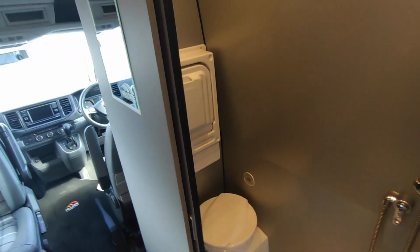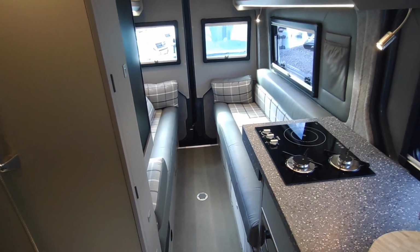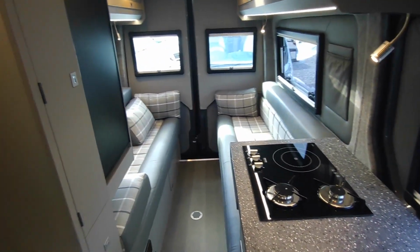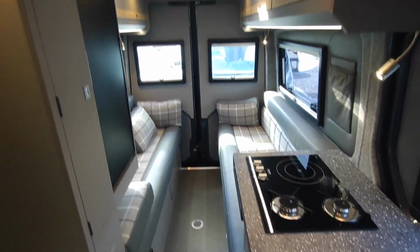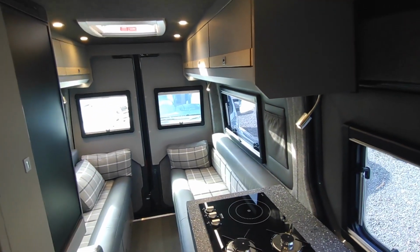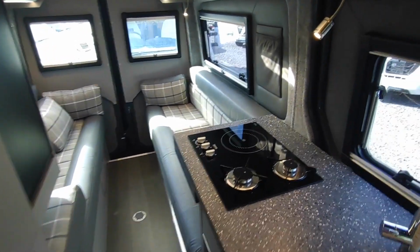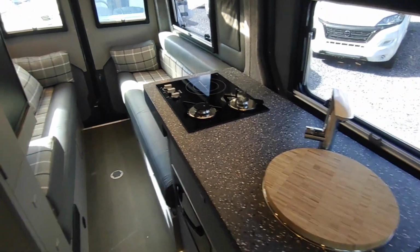You've got to add on a grand or so for the metallic paint and 1,500 quid or so for the half leather, and that takes this one up to about 67, 68, about 69,000 on the road. If you ordered one, that's the current price. Whether it's still the current price when your van comes in or not, who knows, but that's the same with everything, but it won't go up too much, I would hope now anyway.